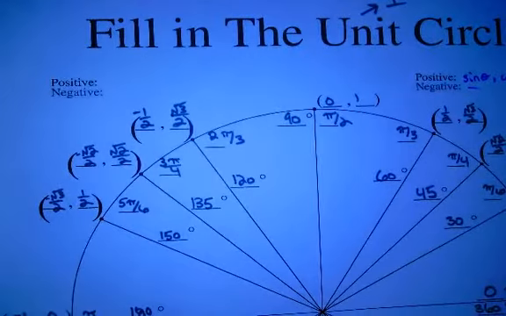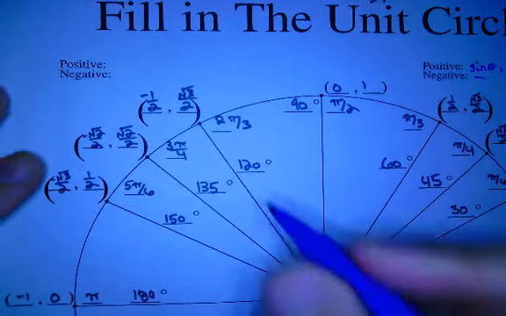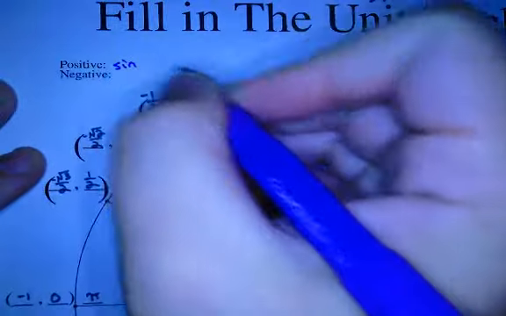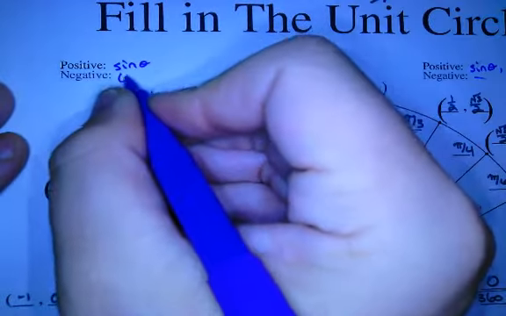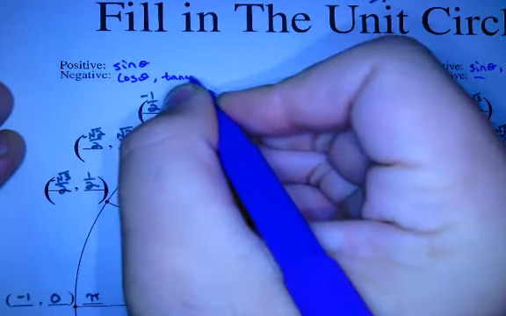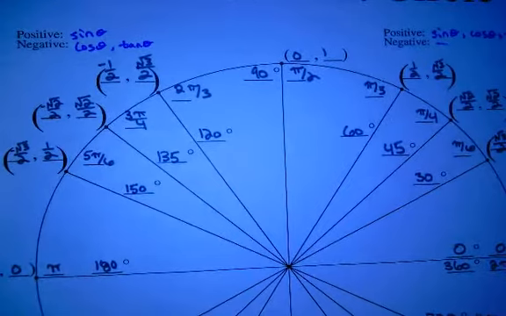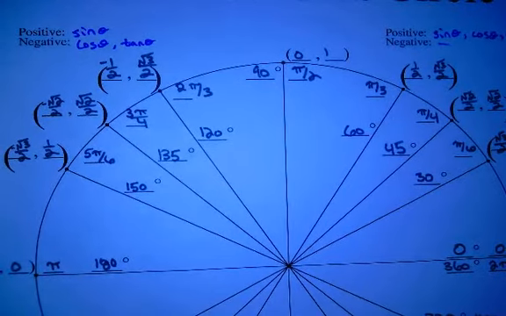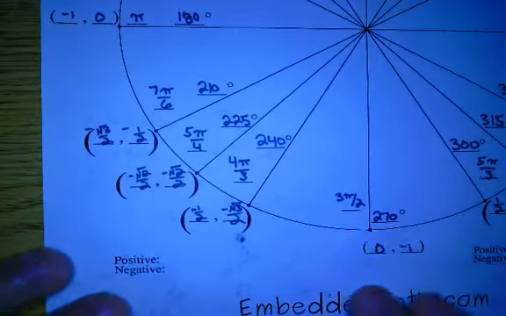Let's go to the second quadrant. Which one's positive, the x's or the y's? The y's. So which one's positive? Sine. Anything else positive? No. So cosine is negative. And why is tangent negative? Because when you divide them, you're going to get a negative. I'm just sticking with the first three. You can obviously do the reciprocals: cosecant, secant, cotangent just follow their reciprocal brother, sister, whatever.